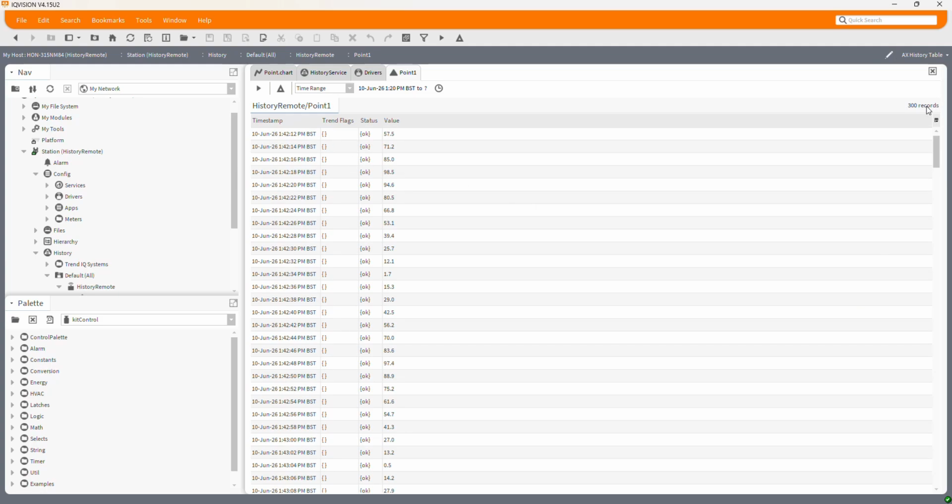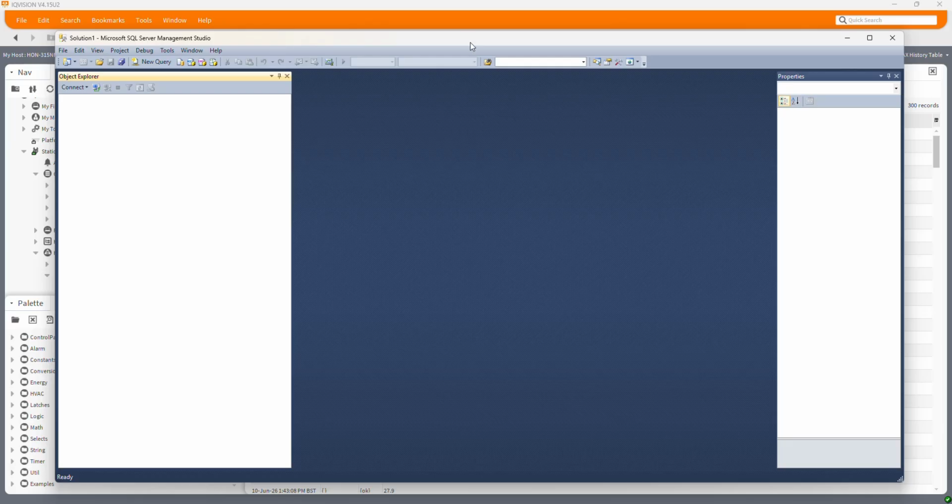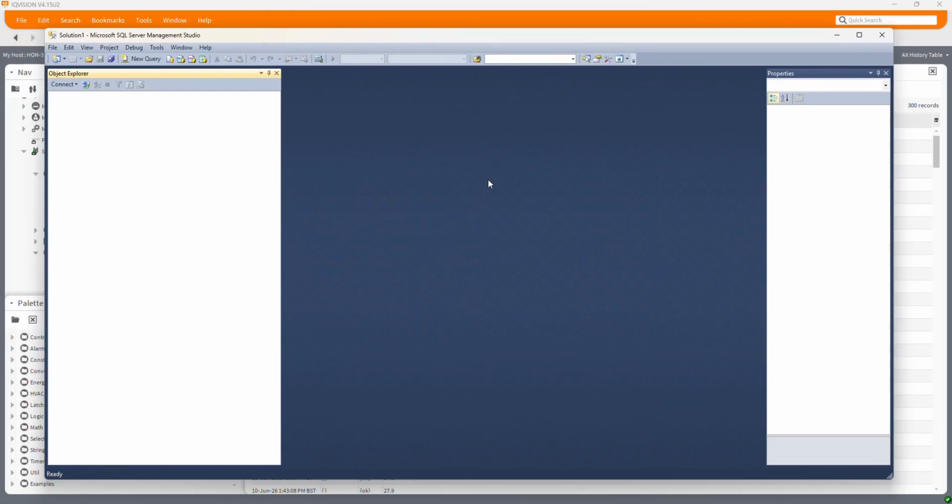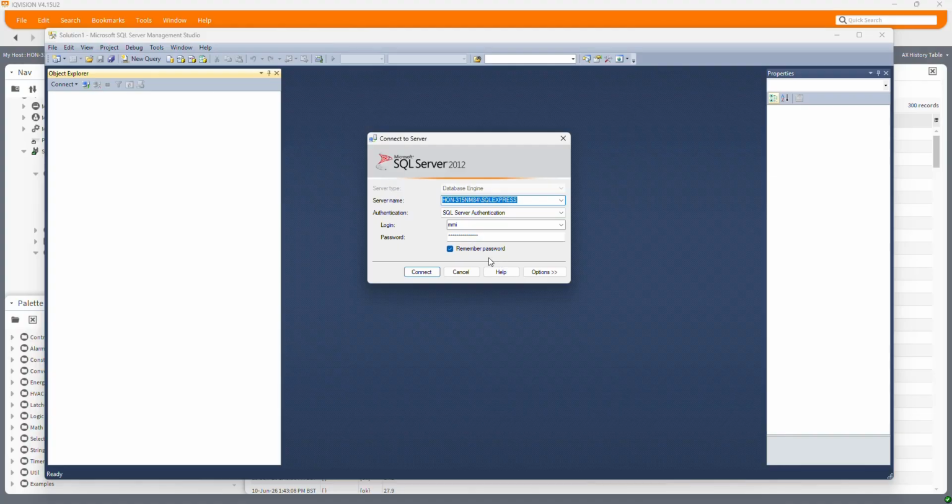This is all stored to the disk within IQVISION locally. Now, my SQL system is actually also on the same PC because it makes recording this significantly easier. But it could just as easily be on a different machine somewhere else if it was connected with IP somehow. I haven't really done anything particularly special with this. For testing, I'm just using SQL Server Express, which is a small free version, and this is the SQL Server Management Studio here. So I'm just going to connect to show you that it's live.